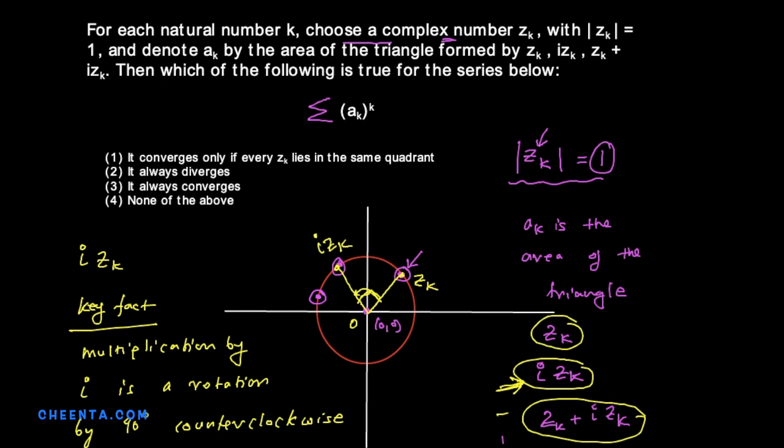And then we have the third point which is zk plus i zk. So we just have to complete the parallelogram to add these two points. So maybe something like this. So this point is zk plus i zk. It's just a vector addition of two points. So this is just a parallelogram. Well, it's not only a parallelogram. It's actually a square.